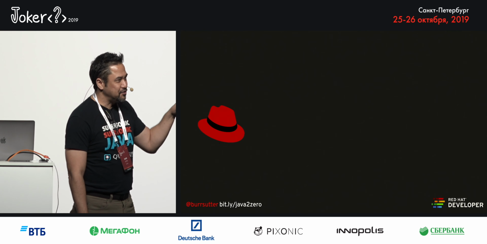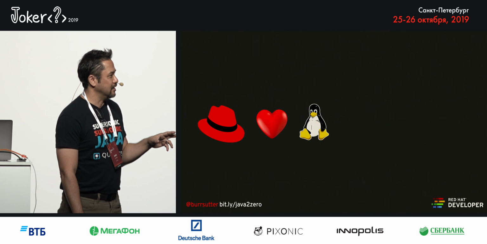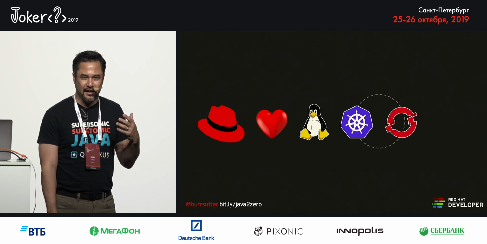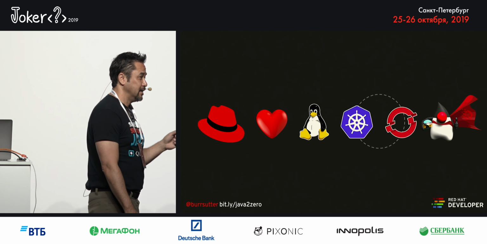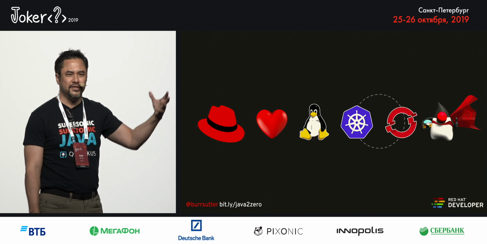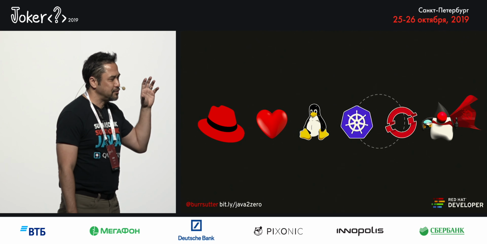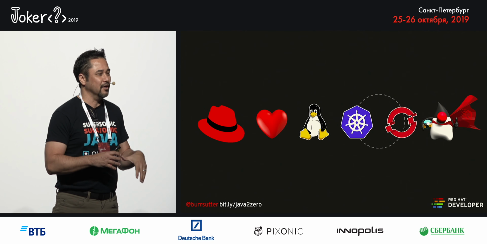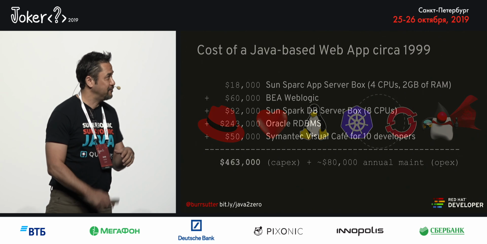We also focus very heavily on a couple other technologies. One is Kubernetes, otherwise known as OpenShift, and the other is Java. If you look at our little special Duke there, we focus a lot on Java. We have the OpenJDK team at Red Hat, and we also do a lot with Java middleware technology and enabling Java applications on top of Linux and Kubernetes. It's a big focus for us.